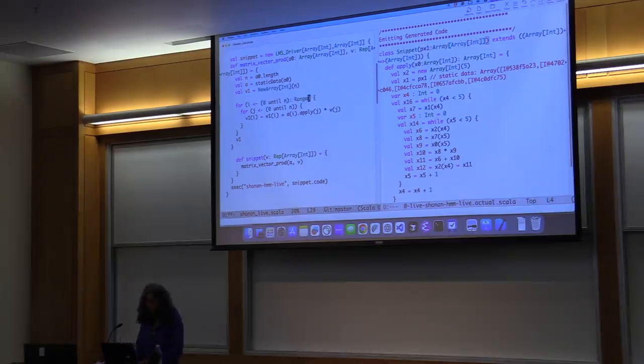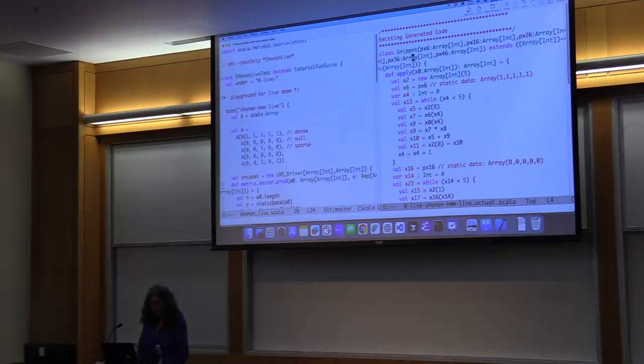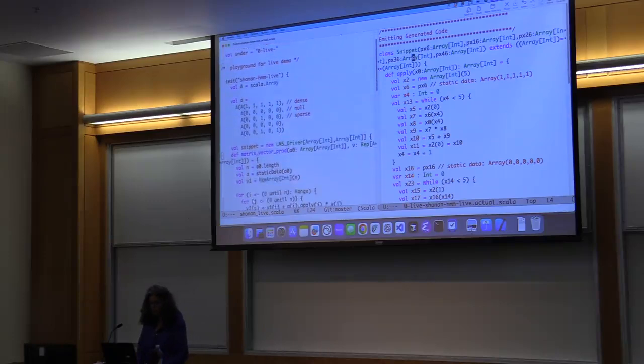I want to keep a range here. And now what I want to do is do some computation here to decide whether I want to roll or unroll. So recall that our array had some rows that were dense, some rows that were sparse.